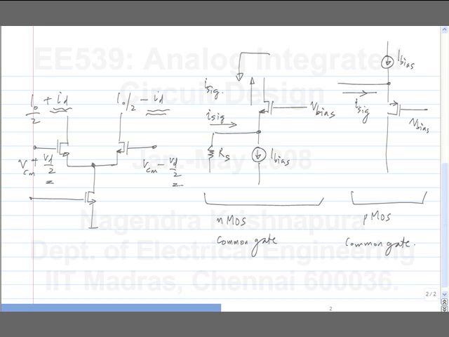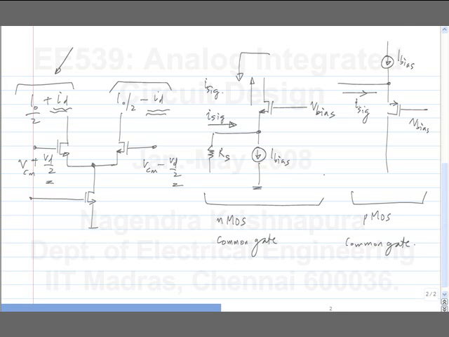So will I choose an NMOS common gate or a PMOS common gate? Why? Why will I choose an NMOS common gate? Then what's so good about the NMOS common gate? The thing is, of course, this is just a signal current and I need to provide this bias current also. Now, what I have here is the bias plus signal in the correct direction for the NMOS transistor. Okay, so it looks like it is more convenient to use the NMOS transistor.